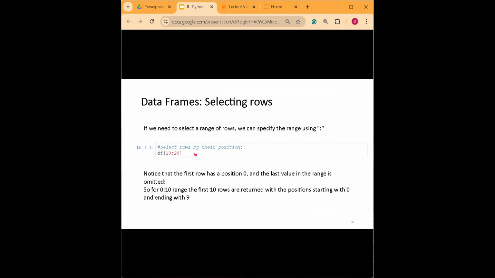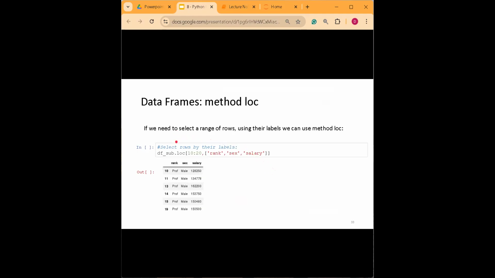It's really just similar. It also has the index of zero, so the last value will be omitted. In this example, if it's 0 to 10, then what you'll get is from 0 to 9.